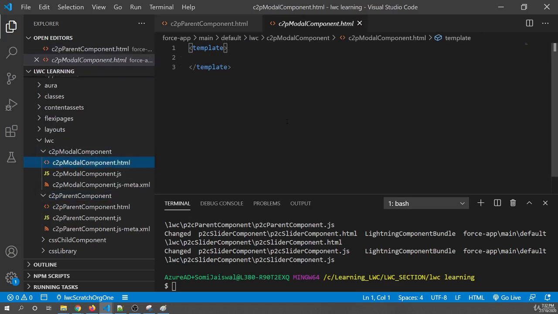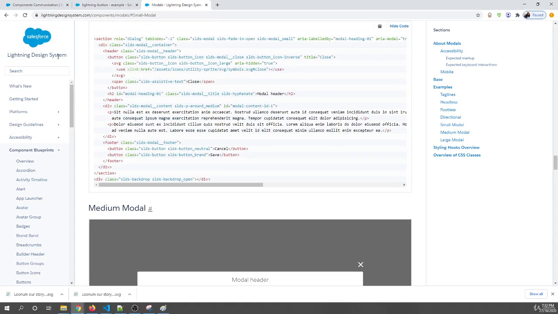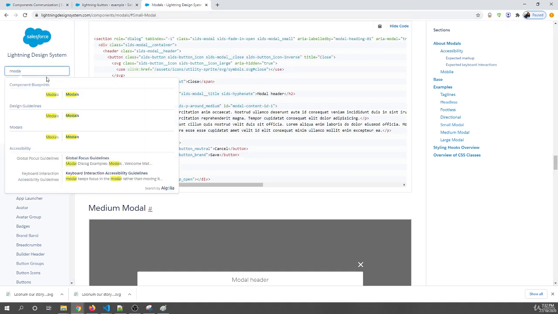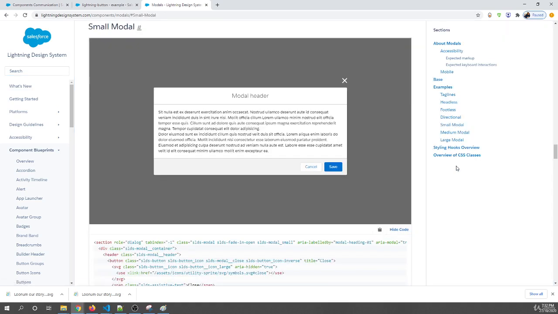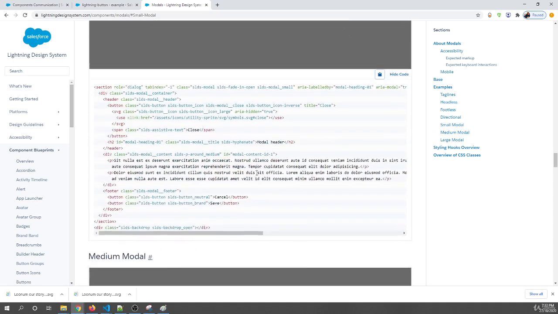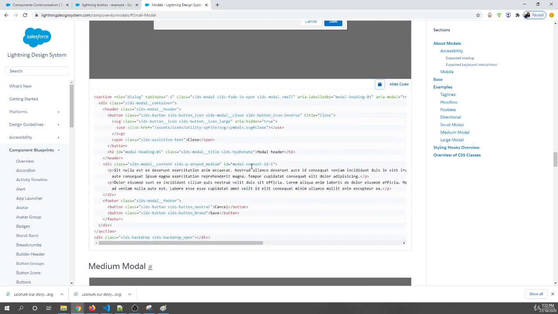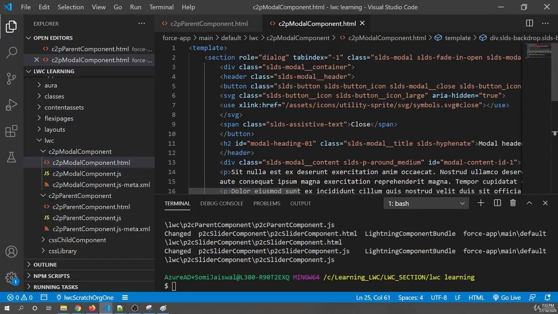First, we'll copy the modal code. For that, I'll go to the SLDS, Lightning Design System library, search for modal and hit enter. On the right-hand side you can see different types of modal options. I'll select the small modal and copy the whole code using this button, and paste it here as it is.